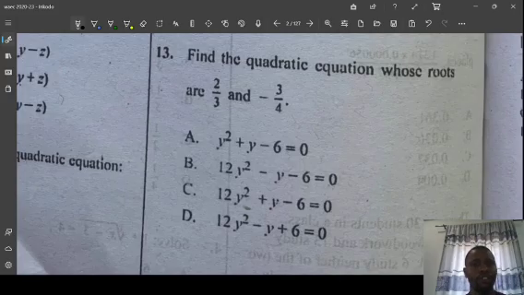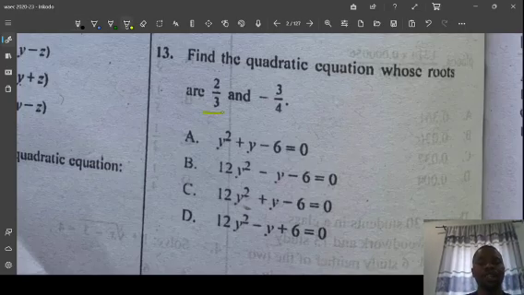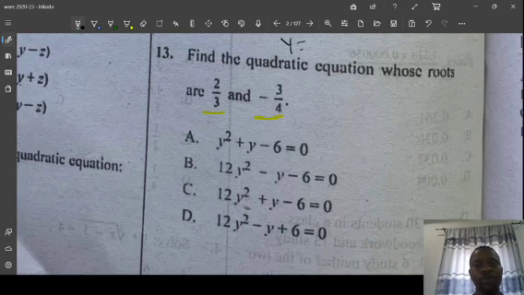All right, welcome to question 13, and it says find the quadratic equation whose roots are 2 over 3 and minus 3 over 4. So this is like a quadratic equation from the ending. We are coming back to the beginning. We know we always have two answers in a quadratic equation called roots. So these are the answers in this case, 2 over 3 and minus 3 over 4. So what this means is that at the end of solving this equation, the person had y is equals to 2 over 3 or y is equals to minus 3 over 4.